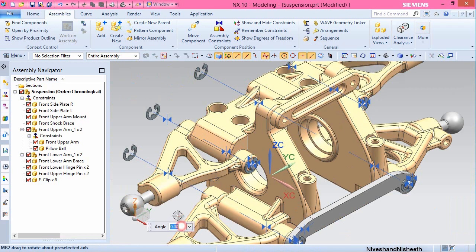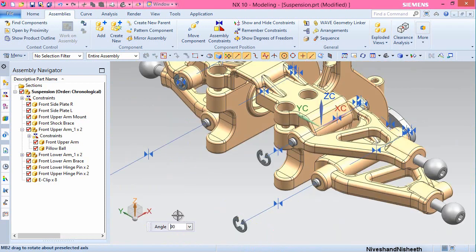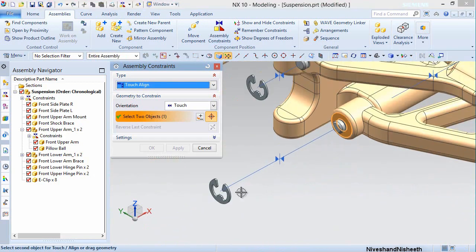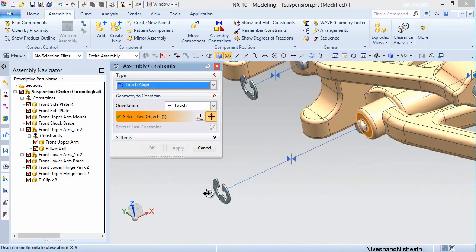Now rotate the assembly to the rear side and fix the remaining E-clips like this.